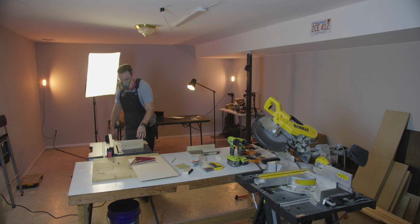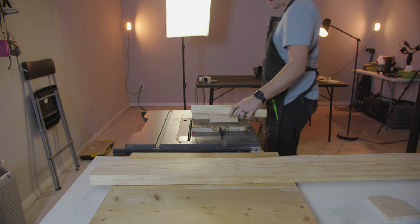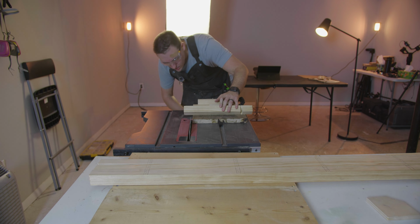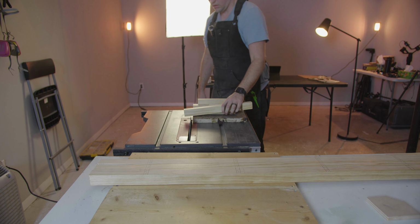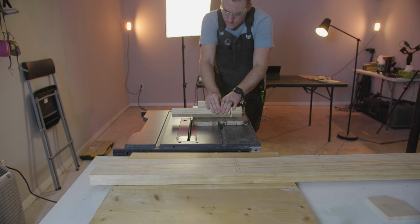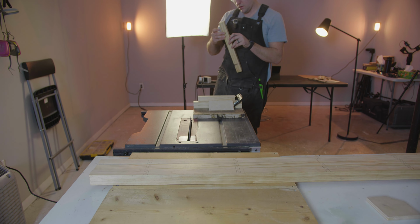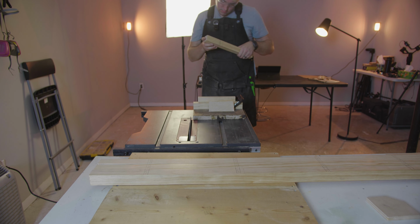Initially, my plan was to use it on the table saw as sort of a cross-cut sled, and that did work all right for smaller boards like you see me testing here. The idea is basically that I take a little bit of material away from the board with every single pass. However, with the table saw approach and using it like a cross-cut sled, that took a long time and it was hard to get accurate.